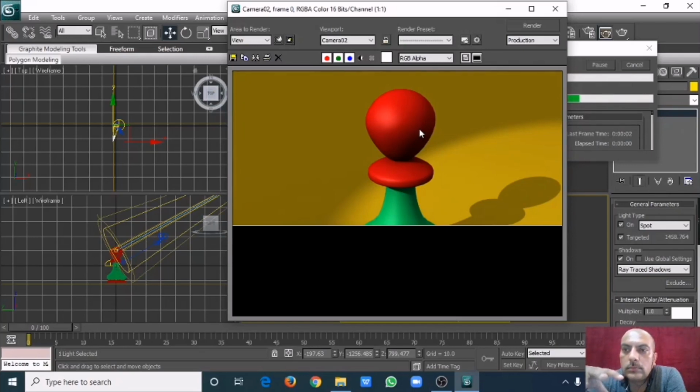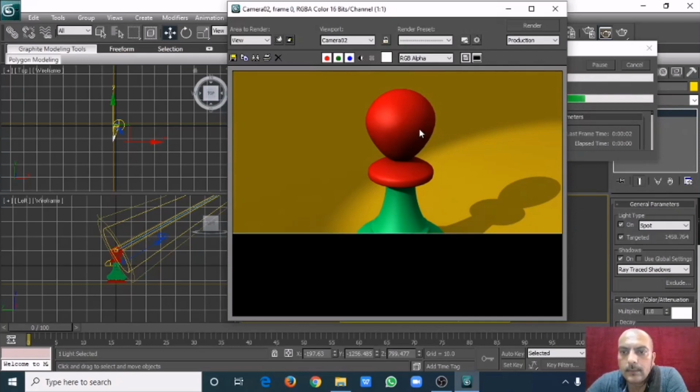So all, see here, as a shadow parameters, I have selected ray traced shadow, which gives us a natural shadow effect, right?